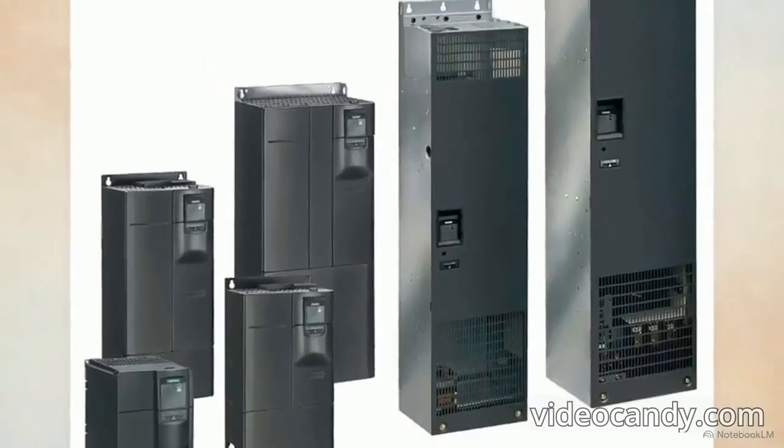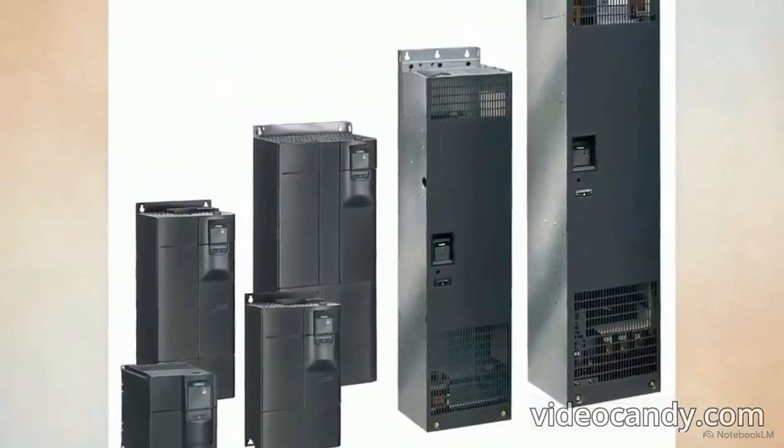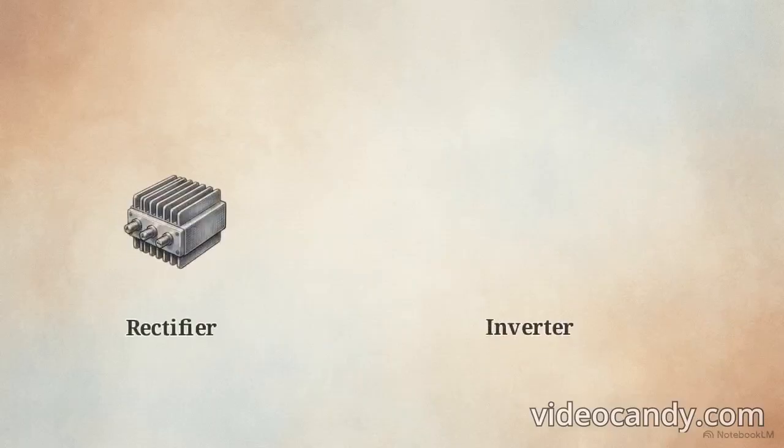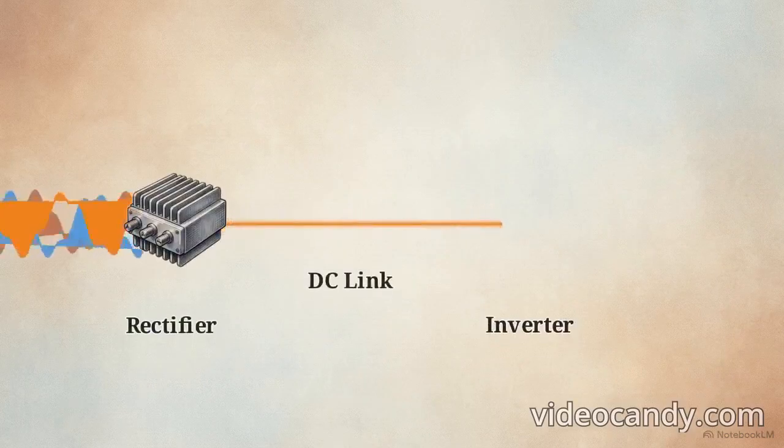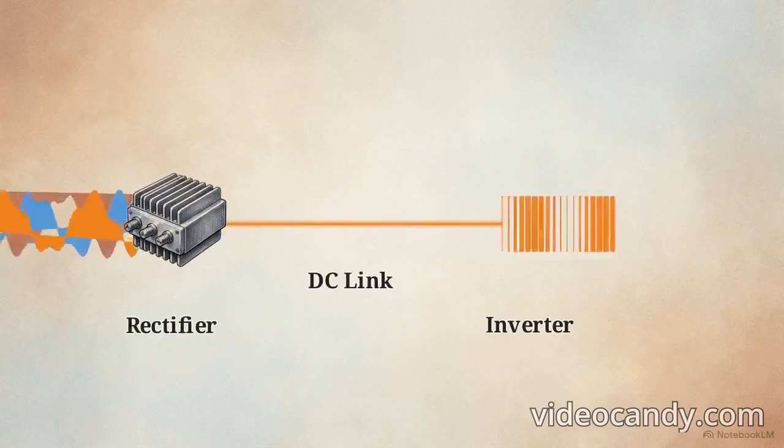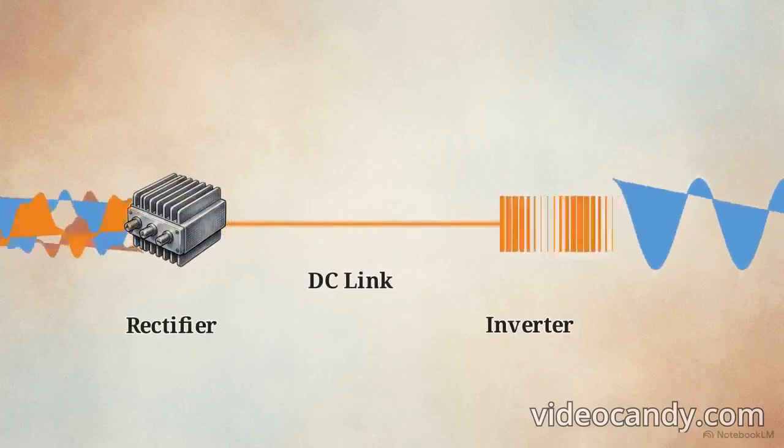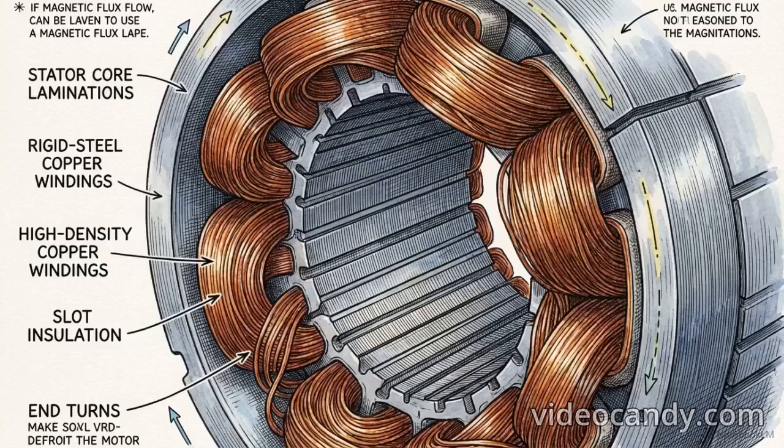To tame and route this current, engineers rely on industrial inverter drives, like the MicroMaster 430 series. Inside these units, a rectifier converts the raw incoming AC supply into a stable DC link. The inverter section then pulses this direct current to build a synthesized, highly regulated AC output.